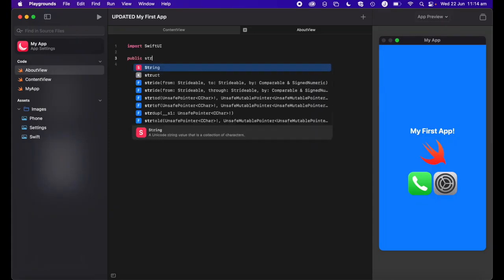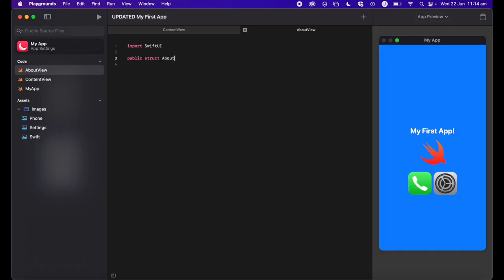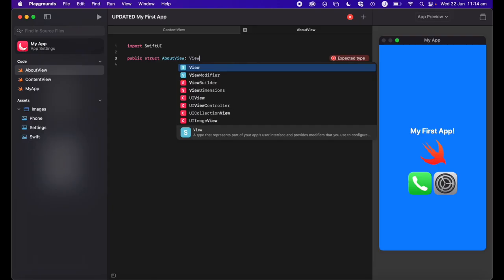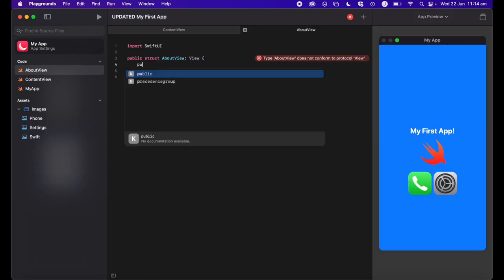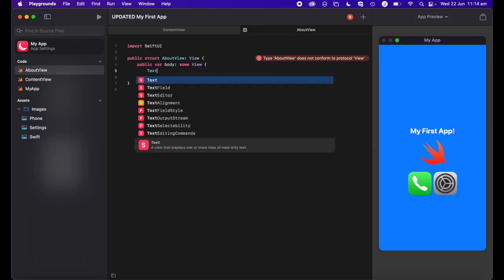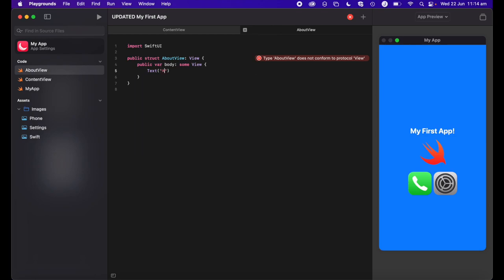I'm going to add a struct in here: AboutView, open up our curly brackets, var body: some View, and then I'm going to add in some text that says About Screen. Essentially, adding that simple text will make it easier to check that we've navigated to the right place.